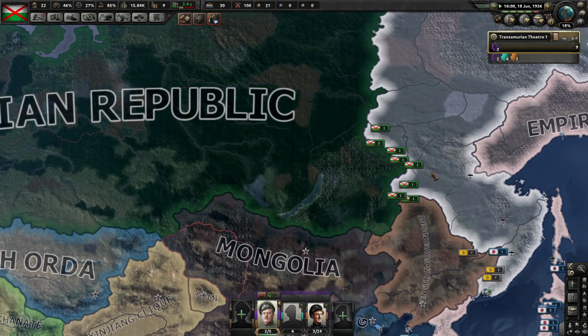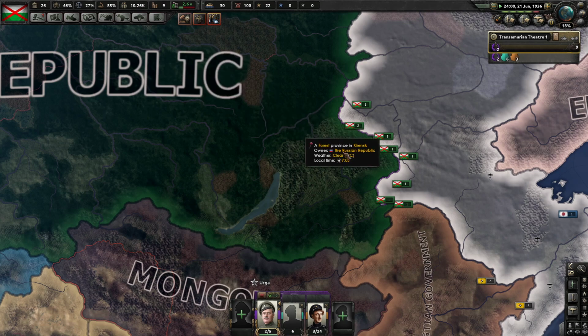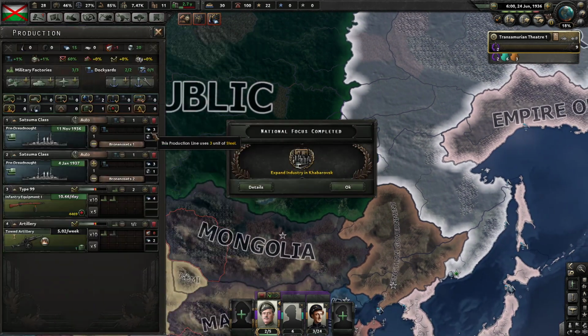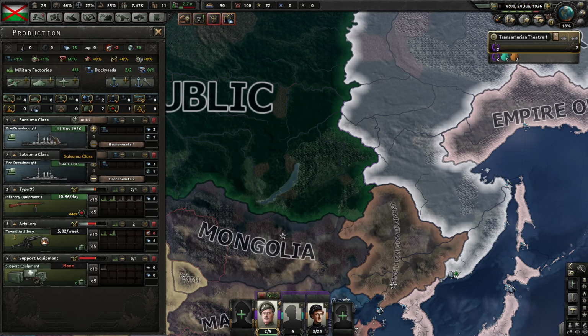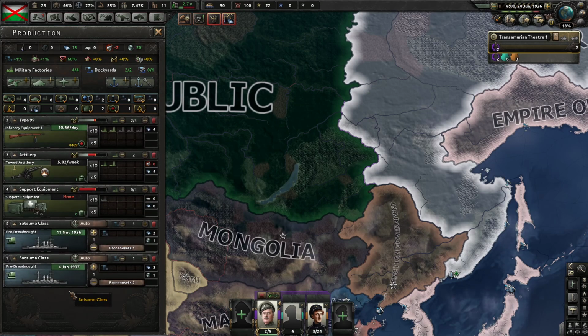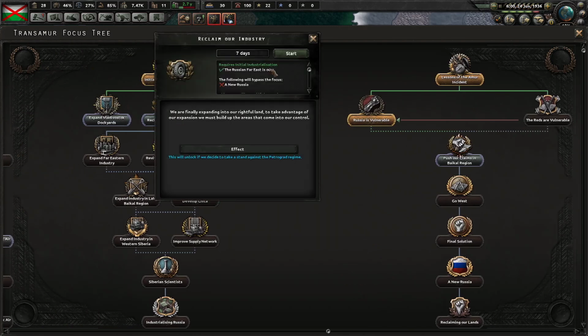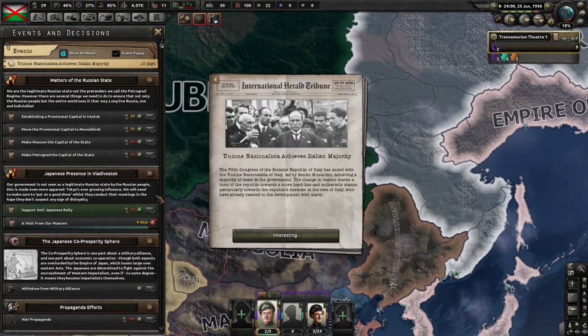For now, we're kind of stuck with it. We have no choice, really. Yeah, all of our manpower is gonna go in here. What little we have, at least. And then next up, this as well. Also, what the hell? We're not gonna prioritize naval stuff. Oh, we're gonna unlock decisions with this one, I think.